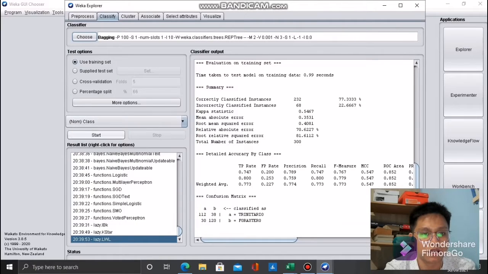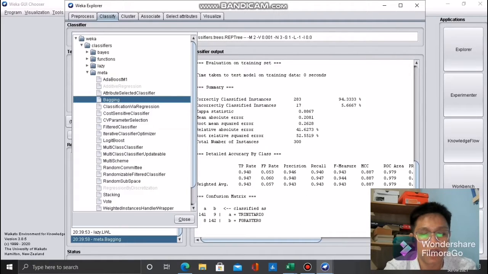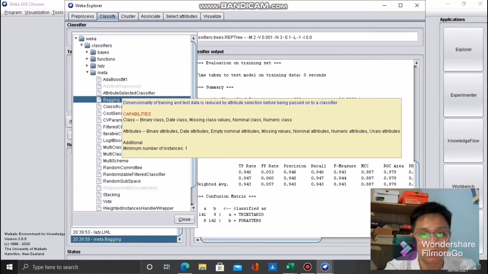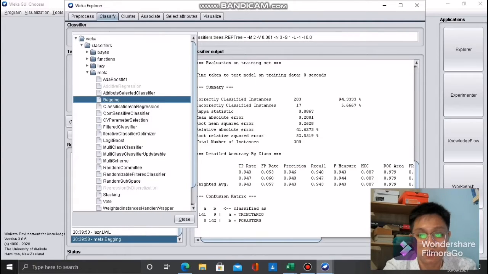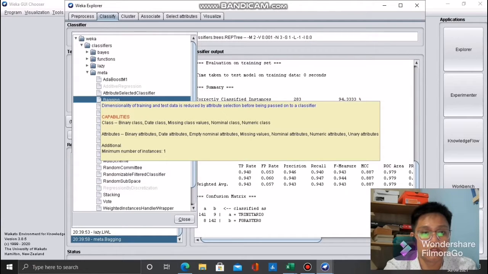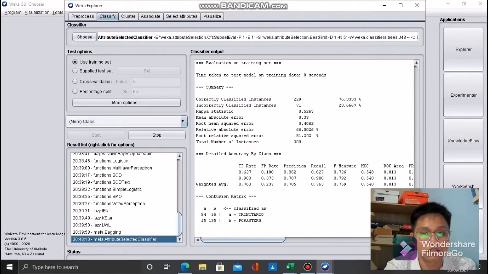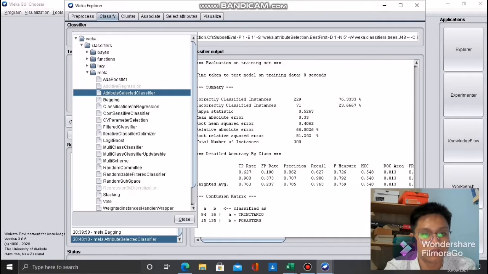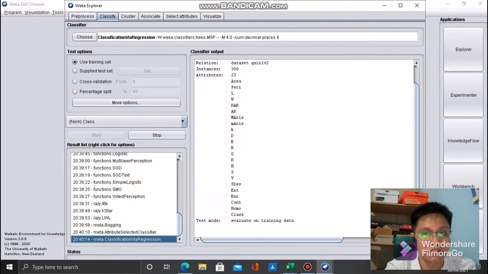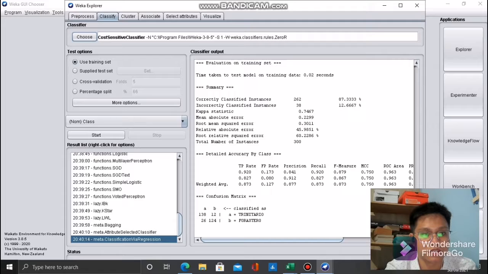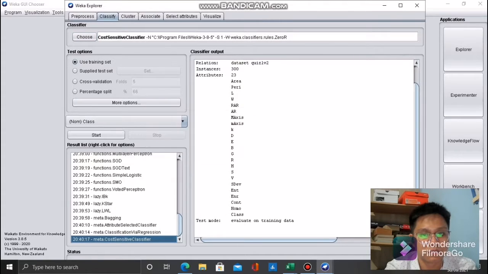Let's go to meta. Bagging has 94.33%, which is a good classifier also because it has a 90% above percentage. Attribute select classifier 76, 87. There's a problem.